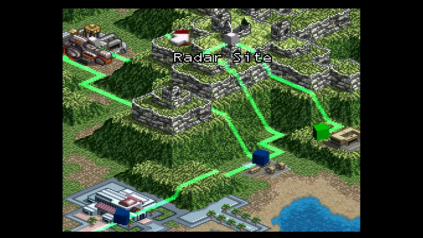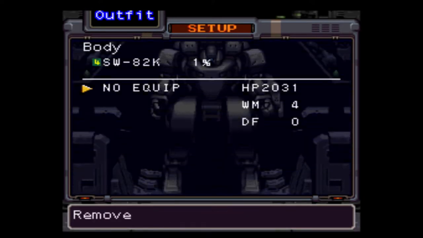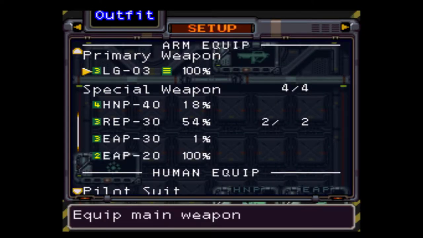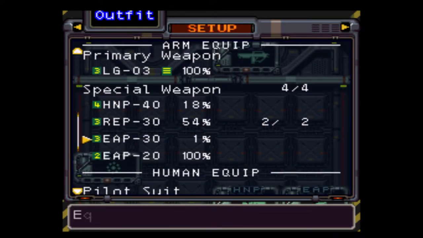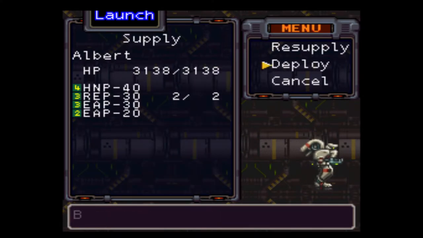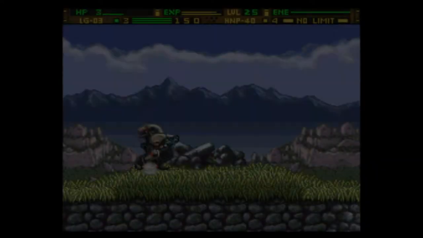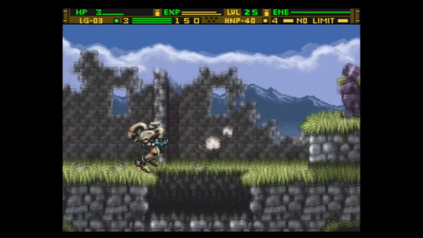The radar site. We are supposed to go to Cusco, but might as well go here so we can get a bit more skill in, well, everything really. Laser is at 100% and this has gone up really quite a bit. Yeah, let's see what's going on here. Because radar site kinda seems specific. Although what Brenda said is usually said for the start of missions that don't matter. Oh! Ow.